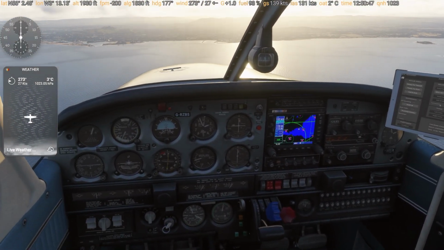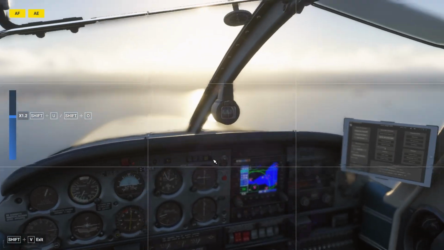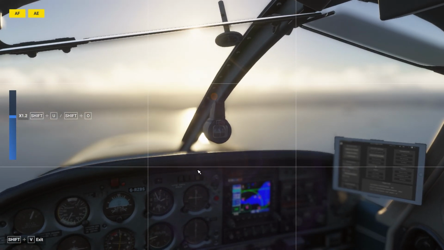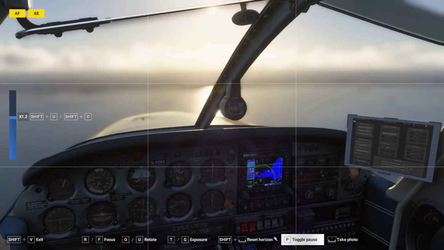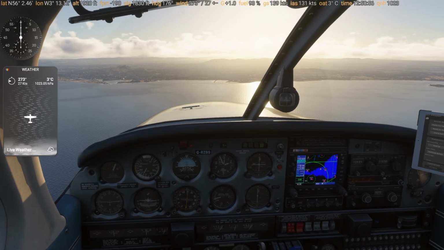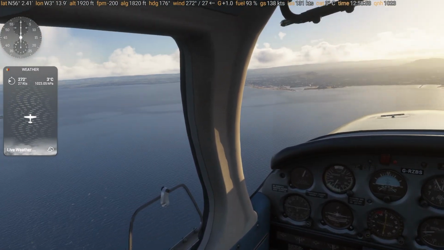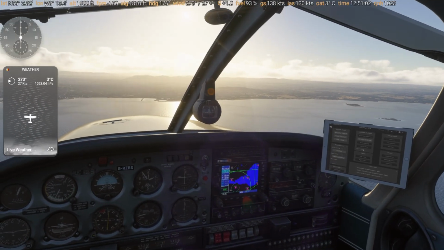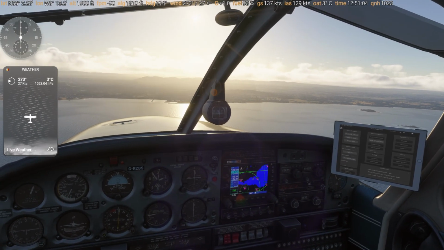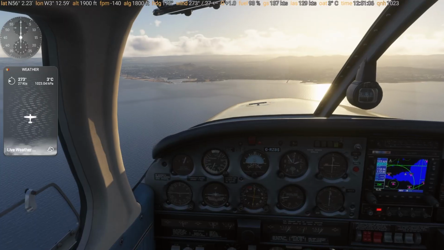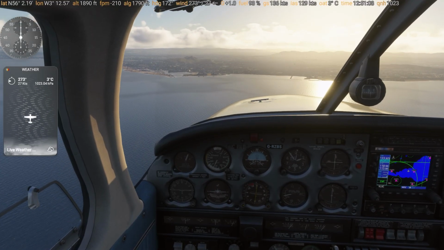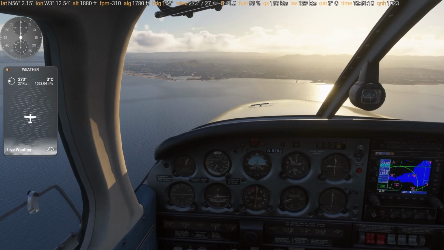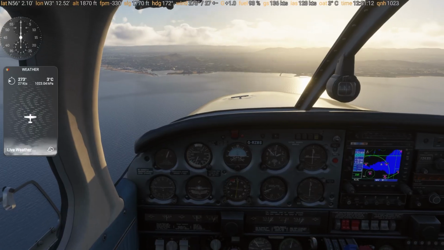Now the other thing I am going to check is, yes, when you go into this mode, it all disappears. So that is really useful too. Well done Parallel42. Trying to remember, I think it's runway 24 is the runway of choice.